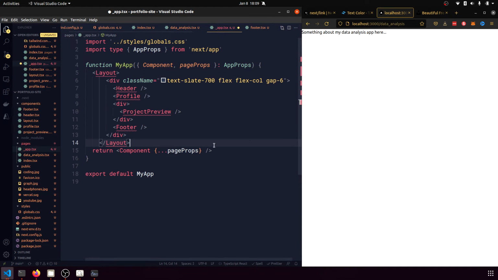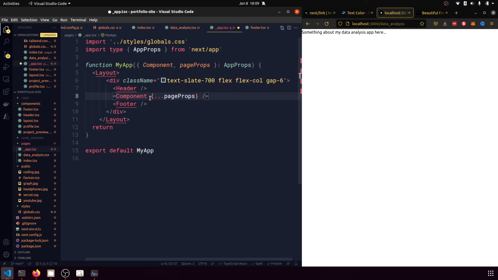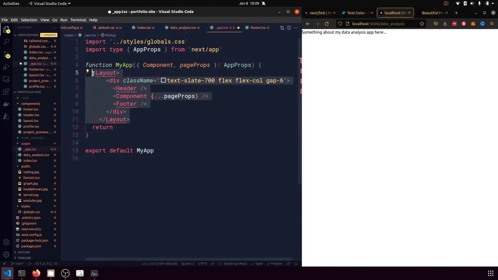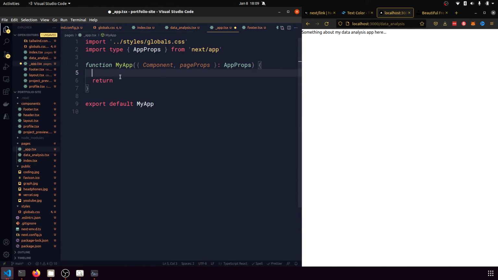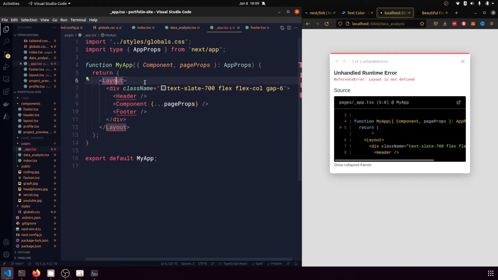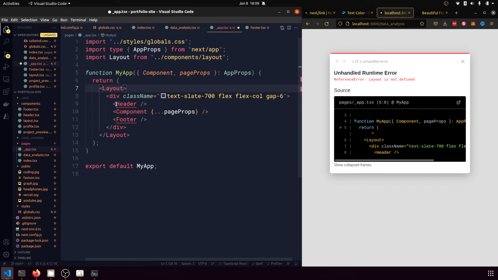So copy that first, and then I'm going to just put this in the middle. Okay, so we'll have the component, and it's going to be wrapped with our header, our footer, and our layout, and we're going to return this entire thing there. But it's going to break because we have to import these things as well. So we'll just import all of these things.